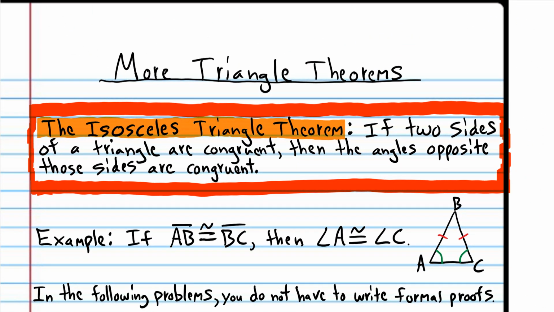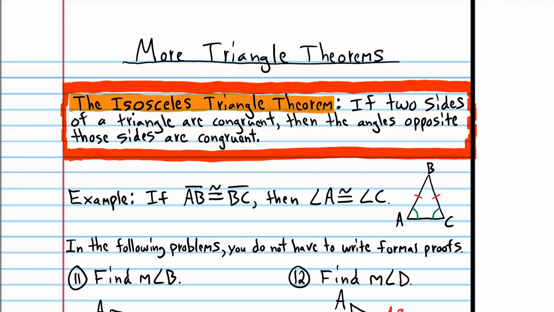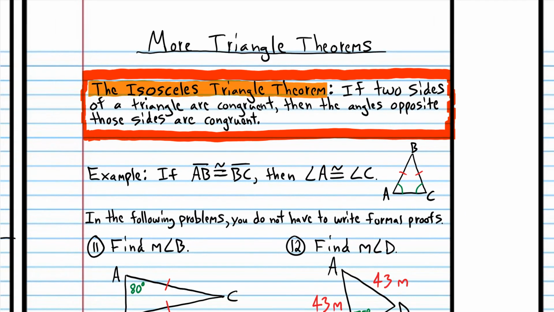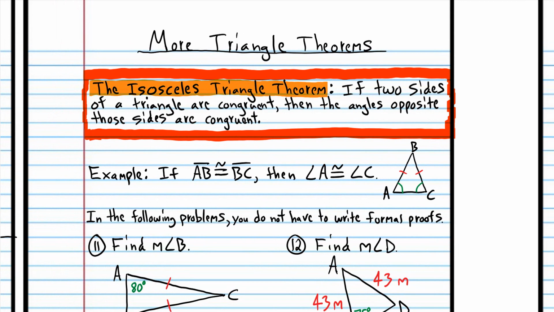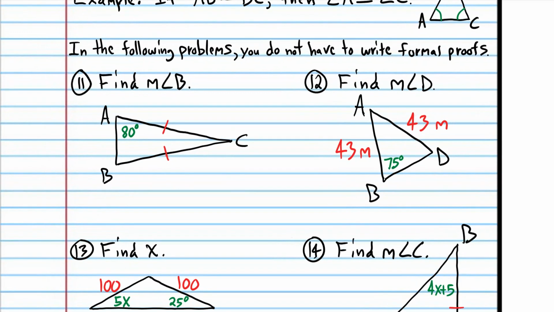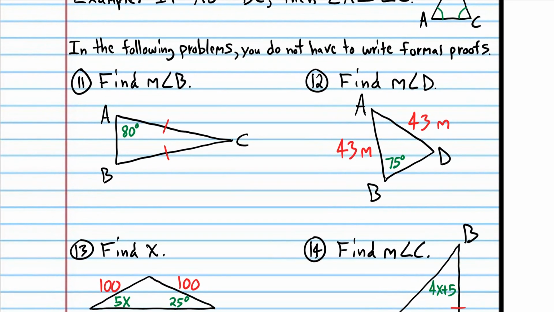Now, we're not going to prove that theorem just because it's going to be boring to you. We could prove it. You have to use something called an auxiliary line. But most students are just going to get bored if we try to prove that. So we'll maybe prove that towards the end of the course. But for now, we just need to figure out what it is. So we're going to do some practice problems. In the following problems, we don't have to do formal proofs because if we do formal proofs for every single problem we do, it's going to get tedious.